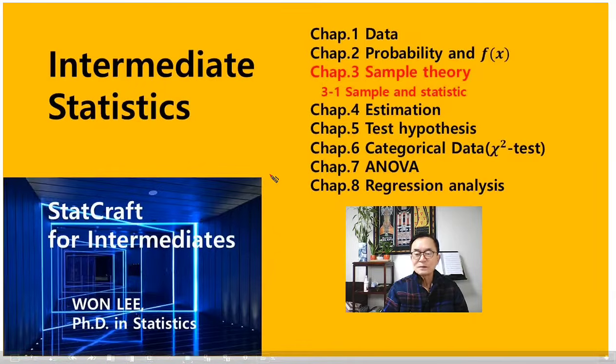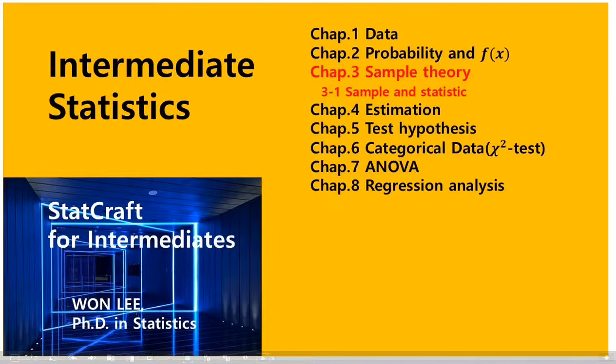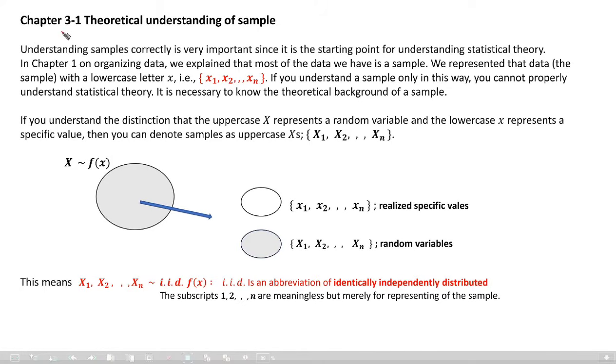It is very important in statistics for you to understand samples properly. That's why I'm glad to lecture this part, chapter 3. Let's see what a theoretical sample is. Chapter 3-1, theoretical understanding of a sample. Understanding samples correctly is very important since it is the starting point for understanding statistical theory.